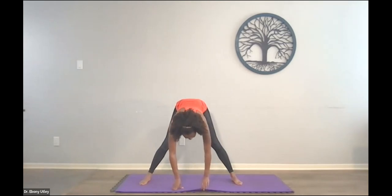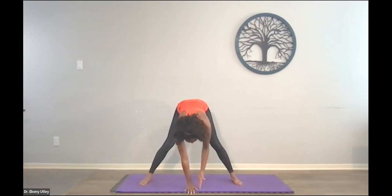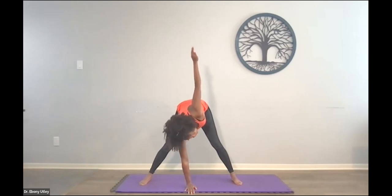Hands come to the earth. Right hand in front of your face. Inhale, left hand traces the right arm, extends up towards the sky. Stack your shoulders. Again, lead with your heart. Open your heart over to the left. Stack your shoulders, inhale. Exhale, turn your head to look towards the earth.